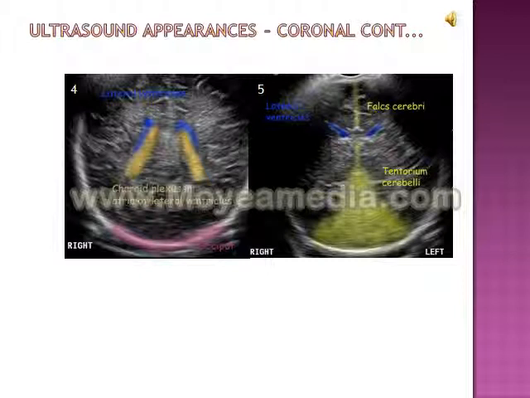Angling further back cuts through the trigones of the lateral ventricles. The choroid plexus, shown in yellow, fills the lateral ventricles in this view and is prominent in preterm infants. Choroid plexus hemorrhage may be difficult to differentiate from bulky choroid. The white matter around the lateral ventricles may appear quite echodense in this plane. Angling the transducer even more results in an image that slices above the lateral ventricles. In this plane, the occipital cortex may be visualised.